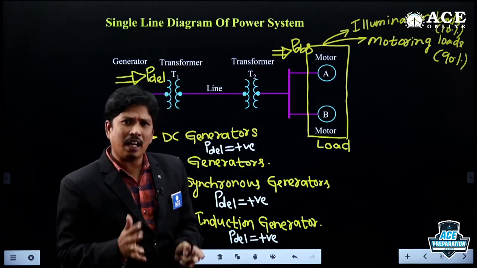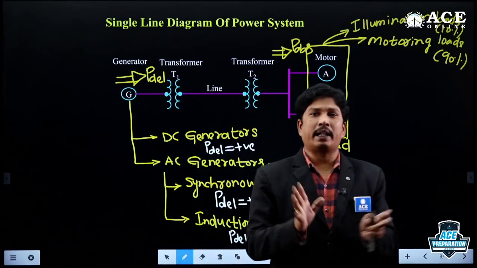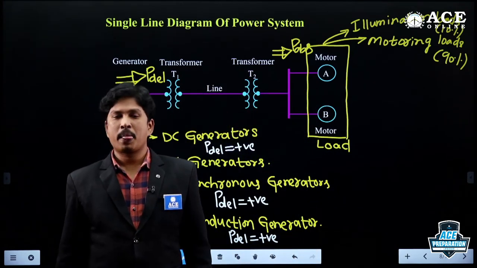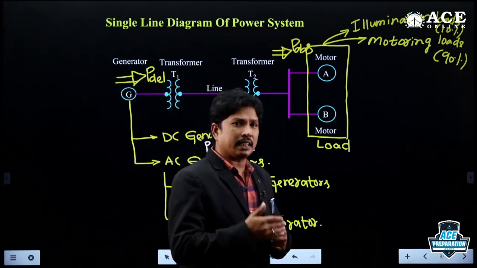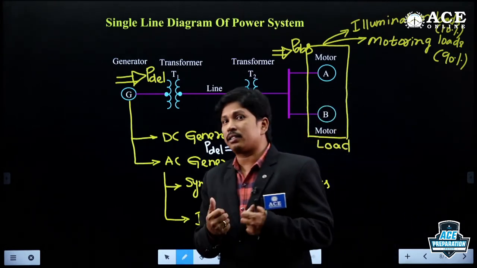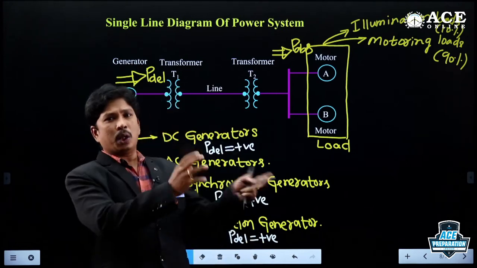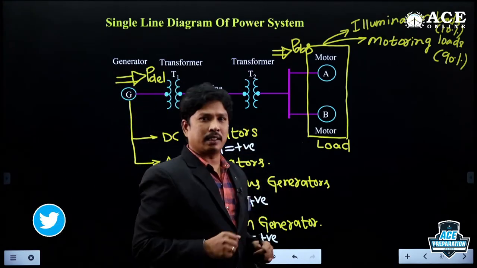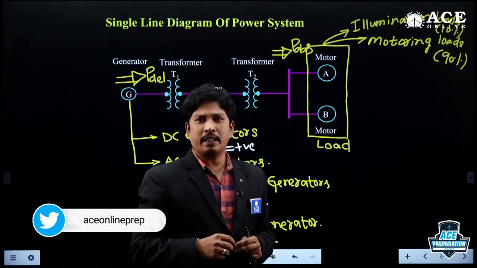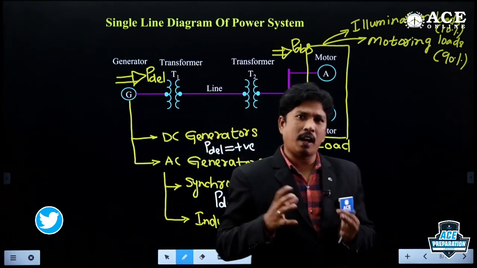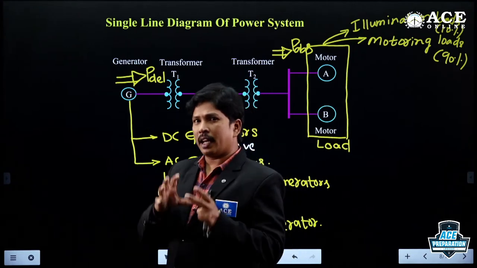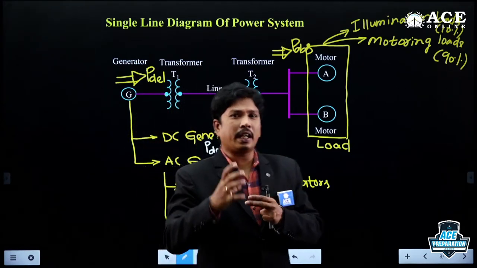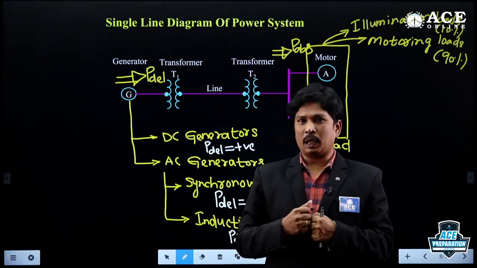Every element in the power system always deals with the magnetic domain. Dealing with the magnetic domain means dealing with Faraday's laws. That means if you want to convert energy between the electrical and mechanical domains, we need to satisfy Faraday's laws. Satisfying Faraday's laws means we need to induce the EMF, by rotating the elements or by providing a sinusoidal supply. Not only sinusoidal, you can say time-varying supply. So whenever there are rotating parts or time-varying voltages and currents, at that situation we can create the reactive power.